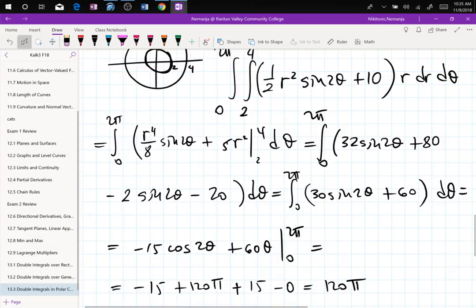Shouldn't it be the 2 sine theta cos theta, because it is the sine 2 theta? It's in here. Sine 2 theta. Yeah, sine 2 theta. So when you integrate it, it becomes negative cosine 2 theta over 2. So why is it negative 2 then? When you integrate, right? Yeah. This 2 will come out as a 1/2 because of the u sub. Okay. So half of 30 is 15. Integral of sine is negative cosine. Cosine of 2 pi, 4 pi, 6 pi, 8 pi, right, is always 1. Cosine of 0 is also 1. So you have there minus 15 and then plus 15. So those go away, and altogether we have this.